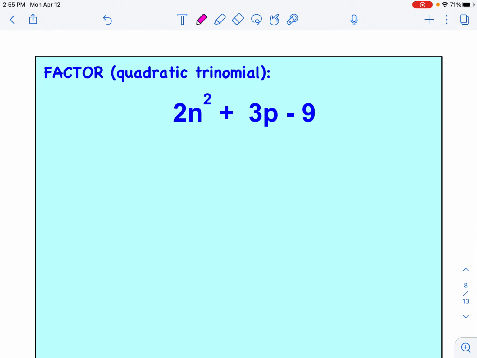So let's do this third method one more time with another problem. Okay, now I don't have the directions written down, but what I need to do is find this product. So negative 9 times 2 is going to give me negative 18, okay? I could put the n squared there, that's fine. But I'm really looking at factoring these. So I'm looking for two numbers that multiply to negative 18 that are going to add up to 3. Well, 6 times 3 is 18, but one of those would have to be negative.